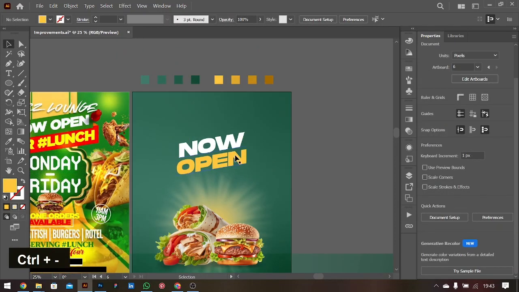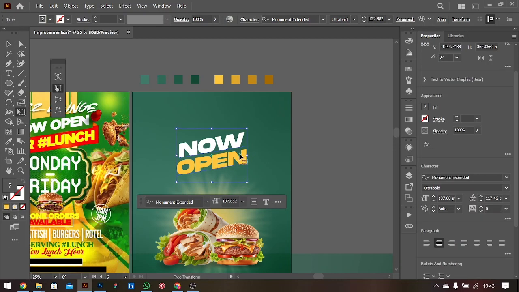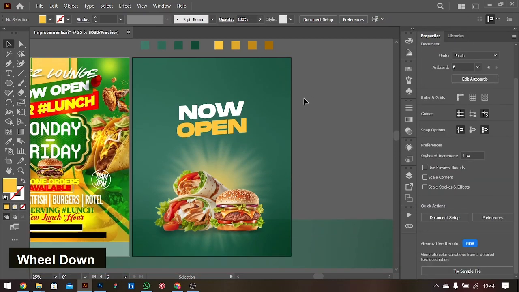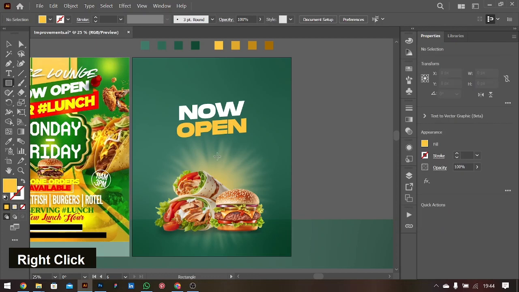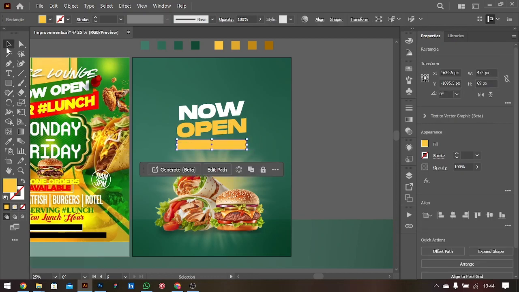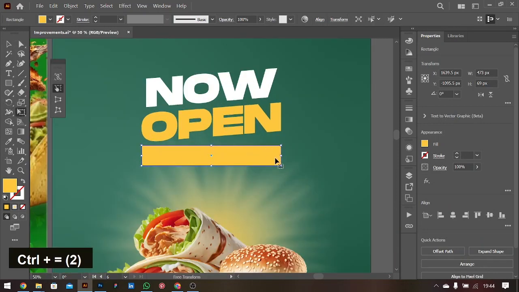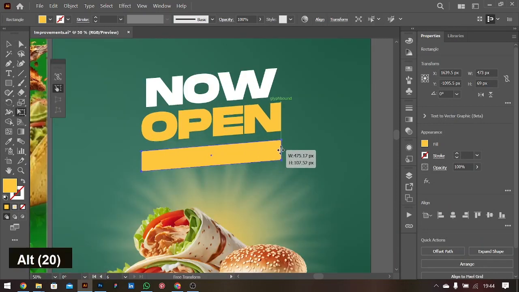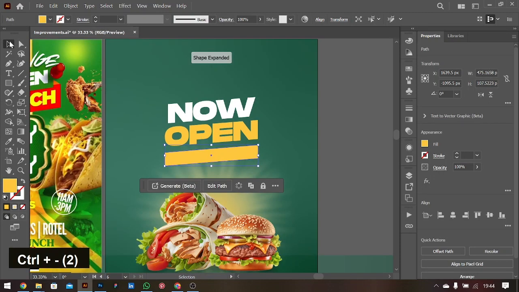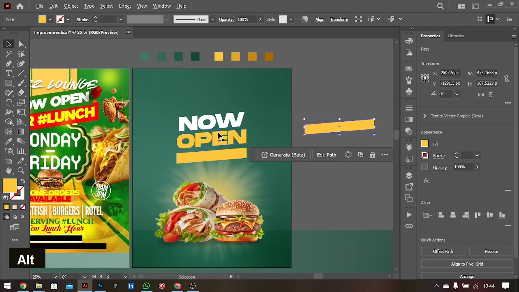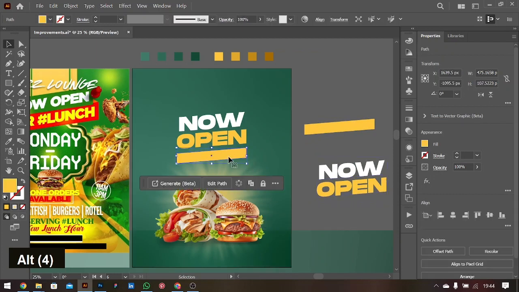Good. So we have this "now open" now. I think it's too much. Let's leave it like this. Good. So now everything will have to move within this pattern, within that angle, that tilt, so it actually makes sense. So we also have our draw line. This will be our main guide for creating this. I think this is okay. So now every text and every shape will work with this. So now we have that.